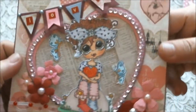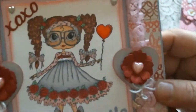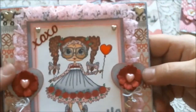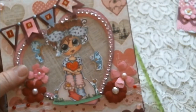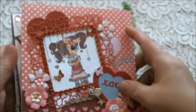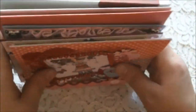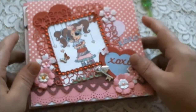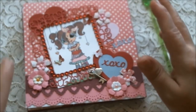On the inside, as I showed you already, it's blank. So those are my three Valentine's Day cards — I think they came out super cute and I hope you like them too. I'm going to create a box for them as well, and I do have envelopes. I was thinking of calling this little collection 'Love Notes,' putting them in a box and maybe giving them as a gift. I would love a stack of already-made handmade cards as a gift.